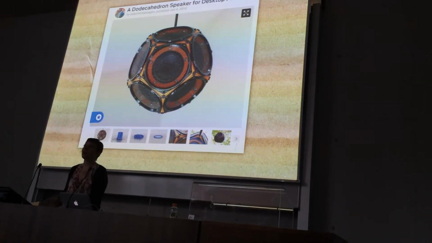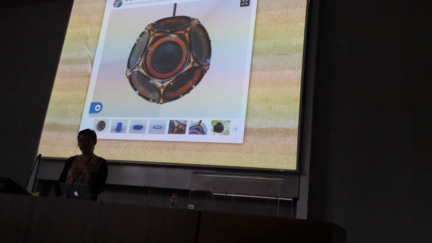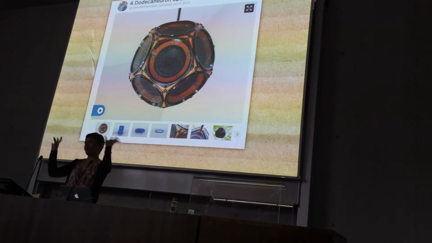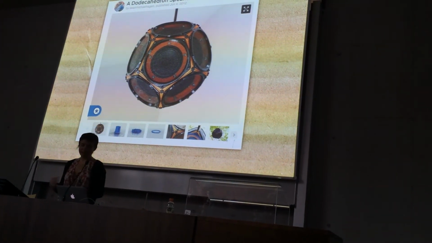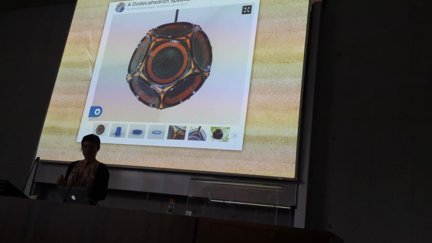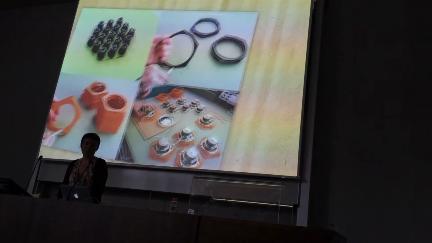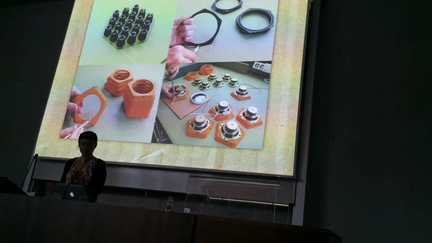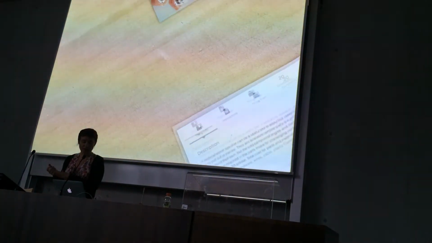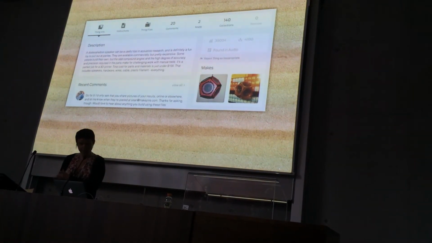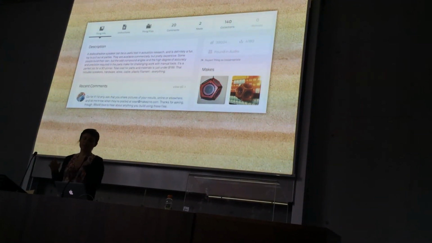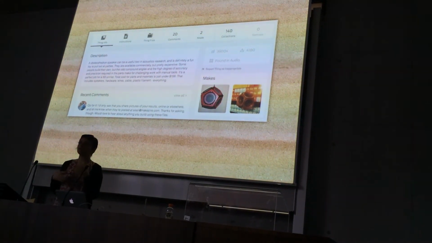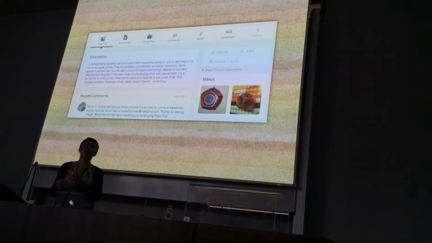And also for people interested in sound design, this is another project: a speaker that projects sounds in all different directions. And it's basically just a frame to connect several speakers together. And it has all the instructions and the parts also to be 3D printed. And this one, I think, was also released in Thingiverse. And it tells a little bit about what it's about, what it is used for. People can give their opinions, their comments.